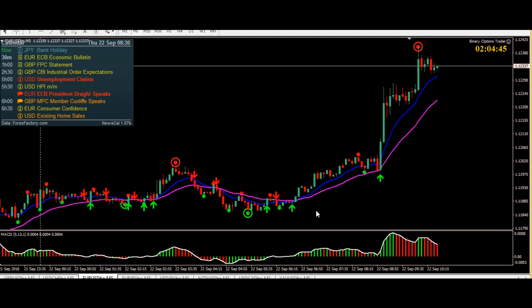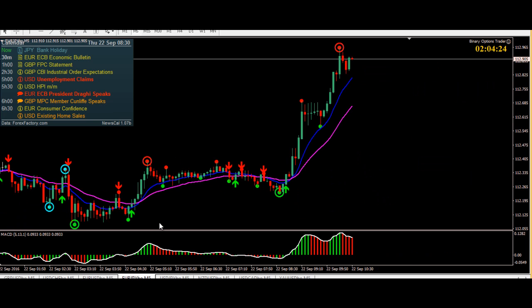You might just wait patiently. You shouldn't trade until there is a crossover, a vivid crossover that you can see. Like this point here, there's a crossover. Like this point here, there's a crossover. You might wait to take your trade only when there is a crossover, so that you will avoid too many signals. Look at here, crossover here.